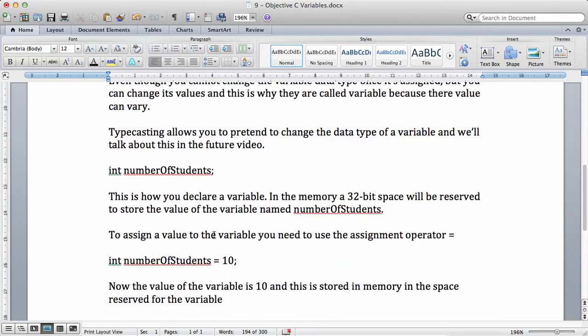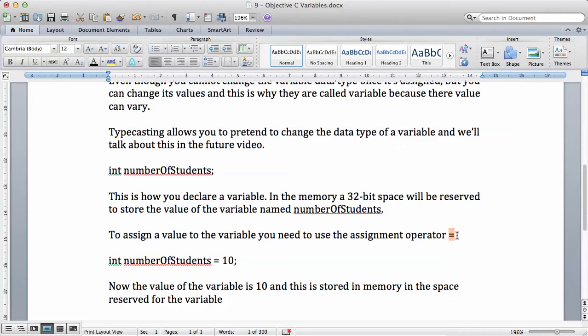To assign a value to the variable, you need to use the assignment operator. The equal sign that we use in maths is what we call an assignment operator in programming, because it doesn't denote equality. This is something you have to pay attention to, because you are going to make a lot of mistakes using the equal sign to mean equal in programming.